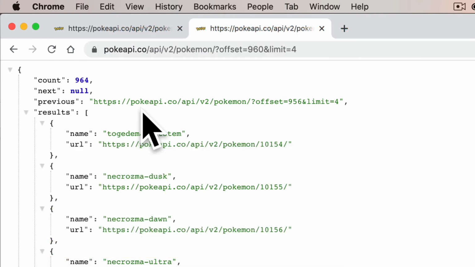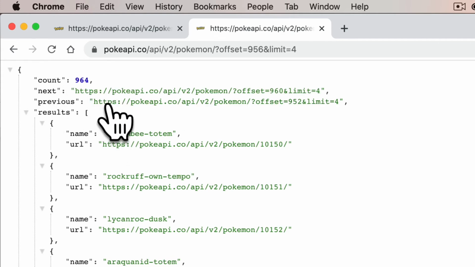So now, something to think about if we go through page after page of JSON. How do we know we're at the end? Well, each time there's another page that will bring us to a valid new page of Pokemon, that next value starts with HTTP. But on the last page, that's not true. So we'll remember that when we finally get to going through pages of JSON.